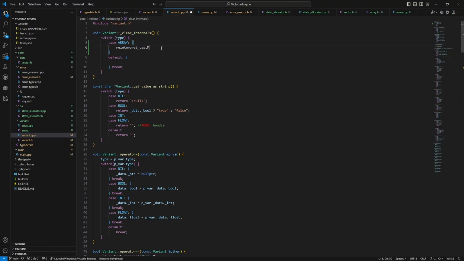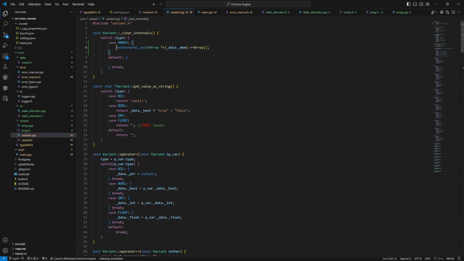And we'll call a reinterpret cast of type array pointer, and that'll be typecasting our memory, and we'll be calling the destructor for the array.